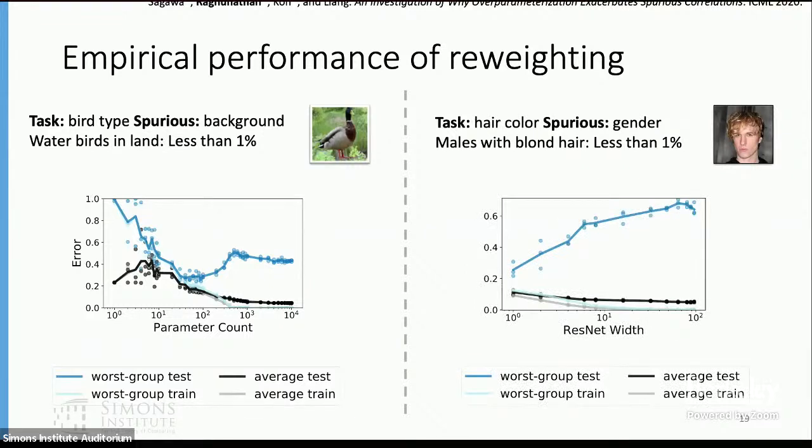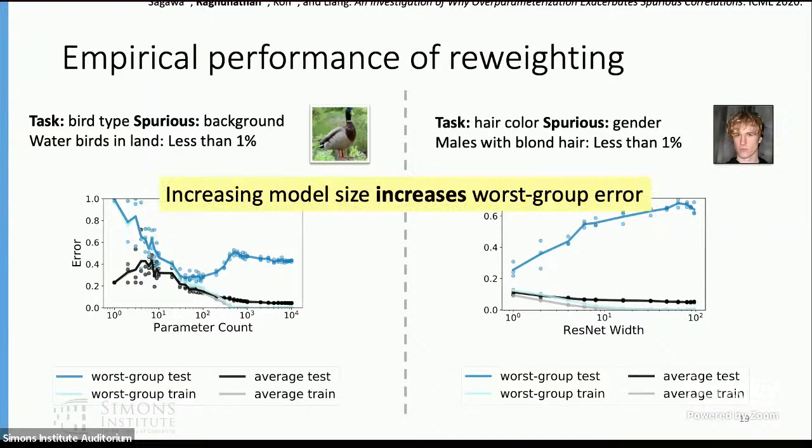So we see something similar here, where the black curve kind of goes down, and then your blue, the worst group error, does increase as you increase the size of the models. So this got us interested to think about if we were really trying to reduce these spurious correlations, and this is a dead simple case where you knew what the correlation is, you knew what each data point was, but still if you just train the largest model, you can't do well, and you kind of need to rethink regularization and how we train these models. We found that increasing model size actually increases the worst group error.